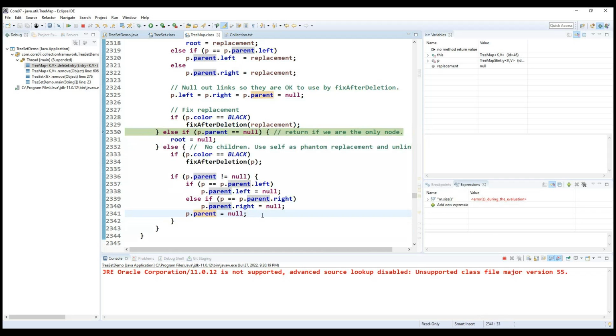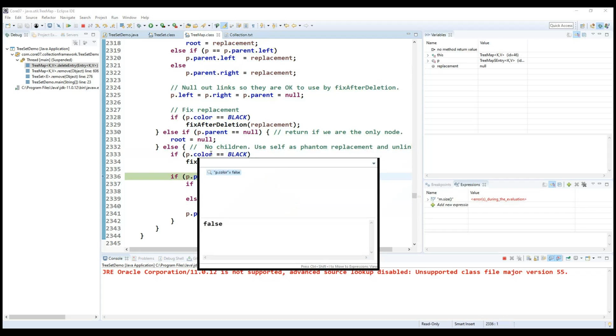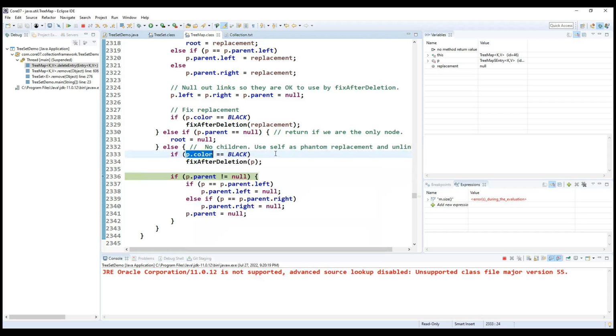Finally, we are checking this, which will give you the deletion of the node. So P dot color. What color are we having? I think we could not check this color earlier. What is the color? Oh, P dot color is false. Anyway, we could not understand what the color is, so this particular condition is not satisfied. Now, what do we need to check? If you see P dot parent not equal to null, it is trying to load this. The P dot parent is not null.